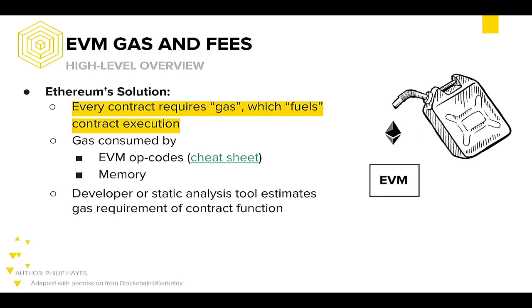That is, each opcode, and perhaps if you're interested later, we can look at the cheat sheet of all the Ethereum virtual machine bytecodes there. And it's also consumed by using memory. And the memory consumption cost for gas grows exponentially larger as you use more and more memory. So you can't even exhaust the memory of the machines running this unless you pay a really, really high amount of gas. You would run out of gas before then.